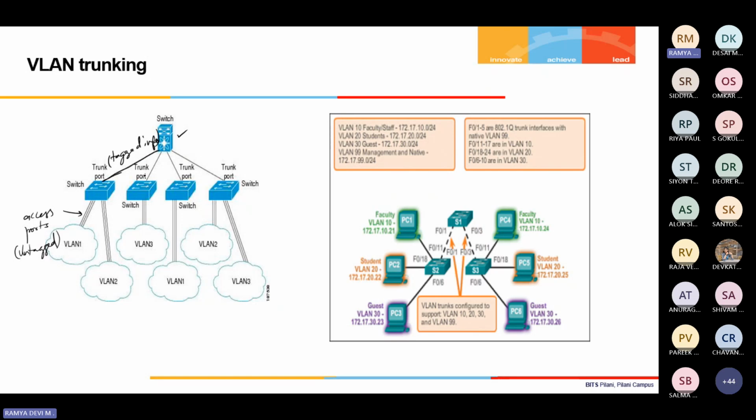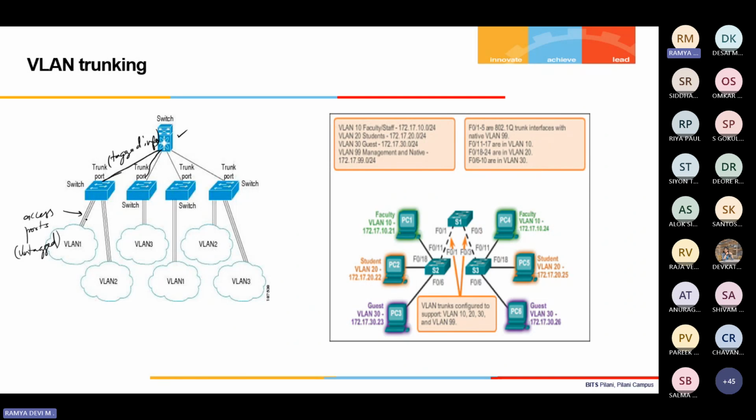Why? Because these two things are connected. So from 2, it can carry the packets to 3. Likewise, this port can carry the information to all the multiple VLANs, which can be routed with the help of a trunk port. So to keep VLAN traffic separate, each frame will be tagged with the VLAN ID with the help of the 802.1Q protocol.